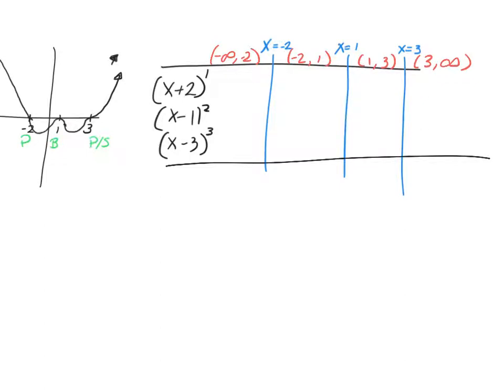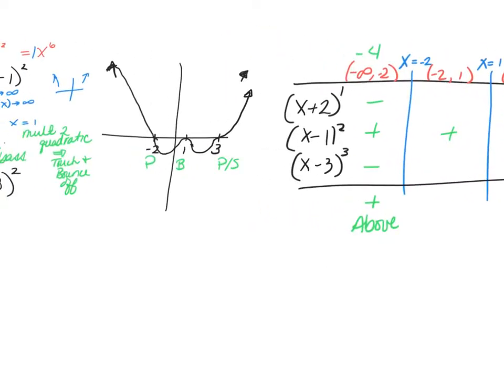So I'm going to choose some x value in that first interval. What do you all want to choose in that first interval? Let's do -4. So if I put -4 into the x plus 2, do I expect that to be positive or negative? If I put -4 into x minus 1 and I square it, keyword here being square it, what do I expect it to be? So when I see the squares, I just go along that row and put positives all the way through there because it's squared. Then I put -4 in the last one, so it's -4 minus 3, so it's a negative number cubed. Do I expect it to be positive or negative? Negative. So my region is above or below? It's above because I have a negative times a positive, which is negative, multiplied by another negative, so it is positive, and it is above the x-axis.